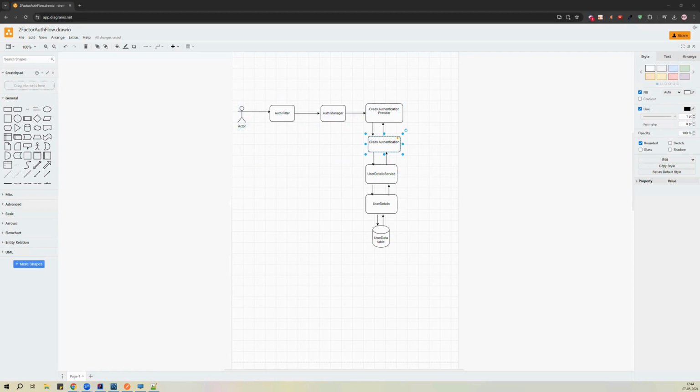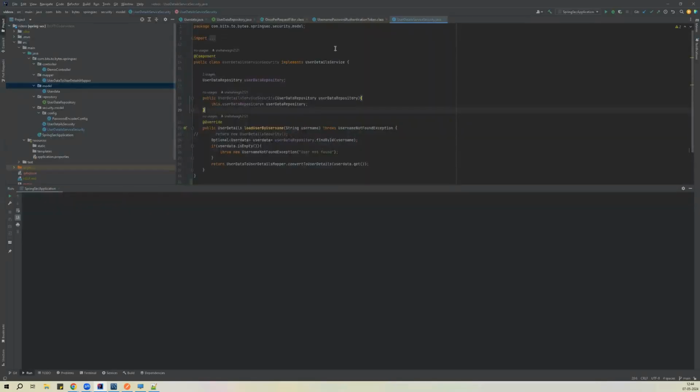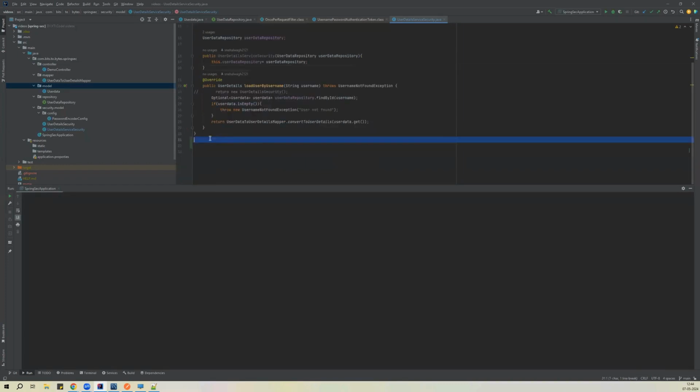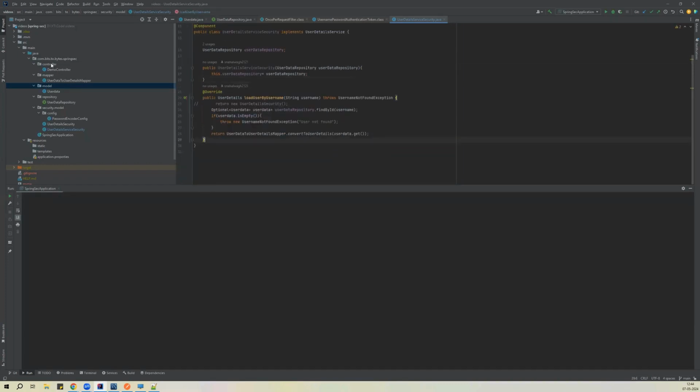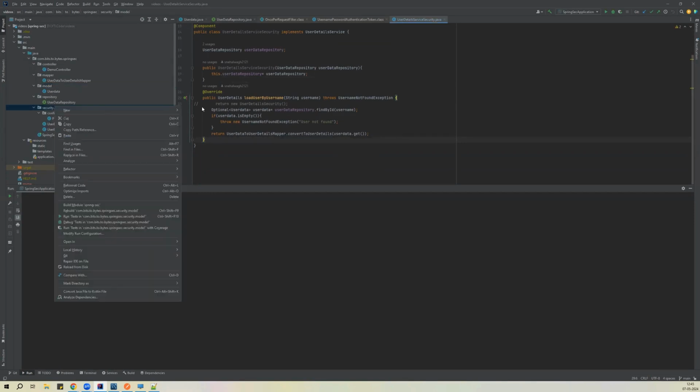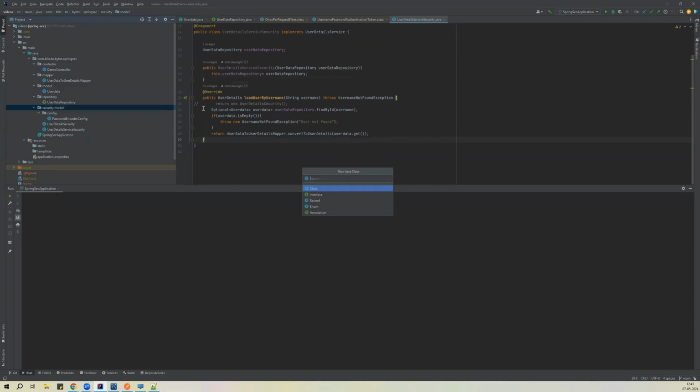So this is the code where we had stopped earlier. Let's create an authentication object. User details authentication.